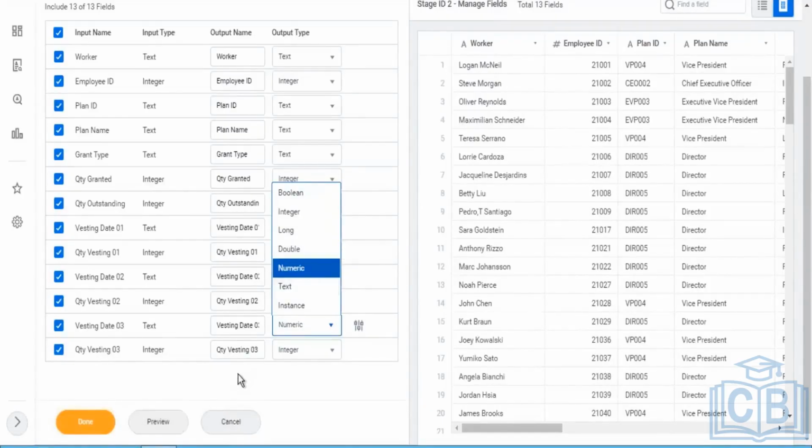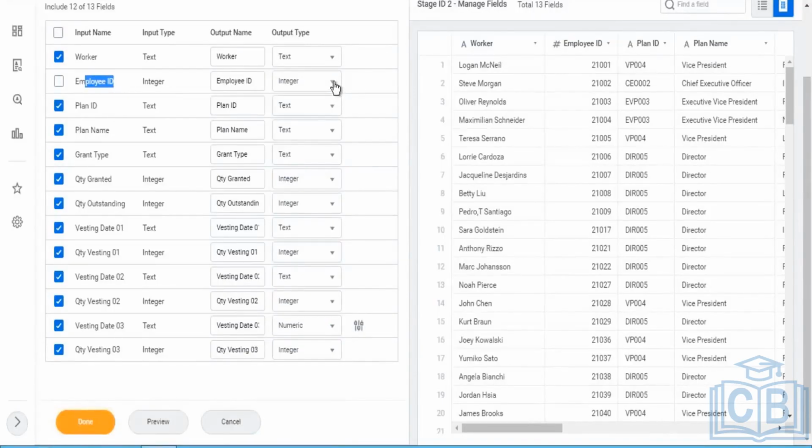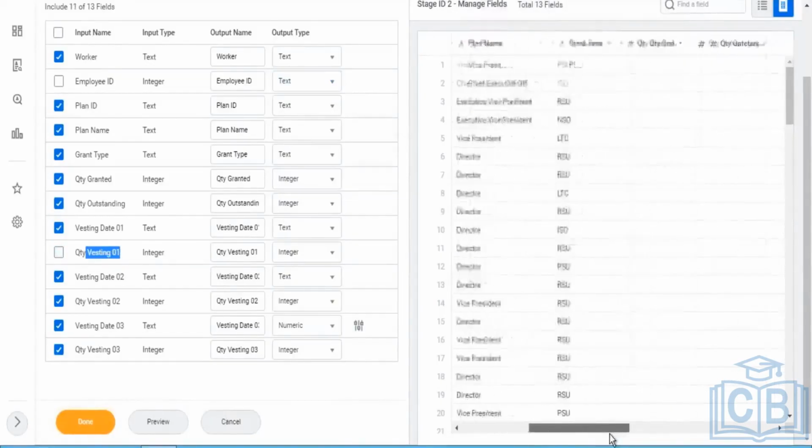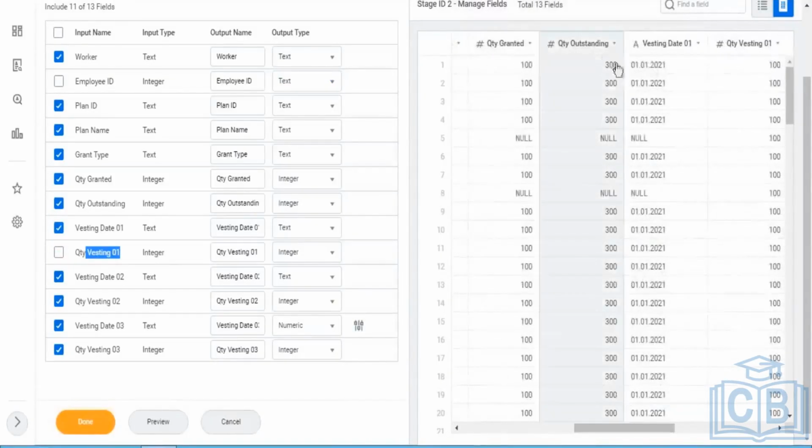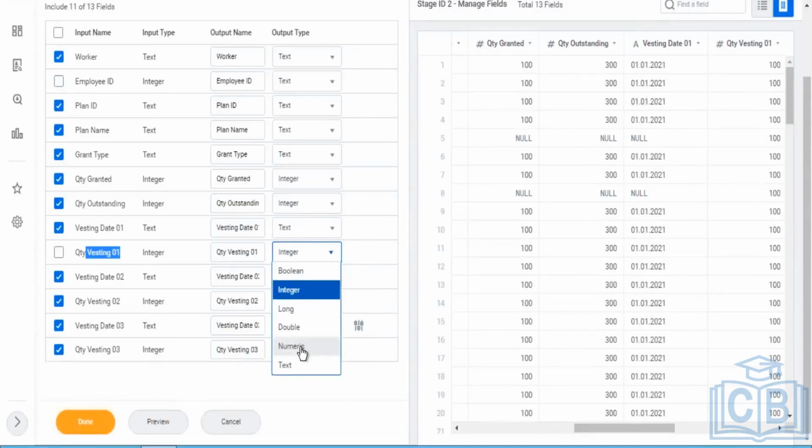But now I don't want employee ID to be an integer, because employee IDs can also have characters. I'm converting this to text. Similarly, these values, which is quantity, if I scroll here, 100, 200, and 300, these are all classified as integers. I don't want these to be integers. I want these to be numeric.